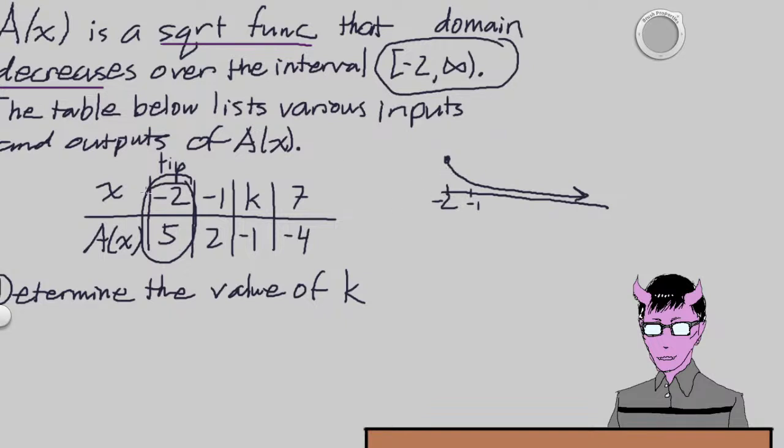If we go from negative 2 to negative 1, that's a one space movement, right? So the question is, how does the y value change? Here's where the magic happens. How does the y value change? From negative 2 to negative 1, that's a one space movement for the x value. What happens to the y value? It changes by minus 3. And what do you know? Because the y value changes by minus 3, then we know the amplitude is going to be negative 3.